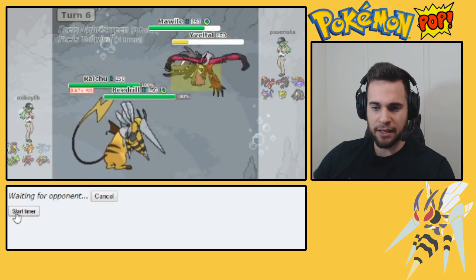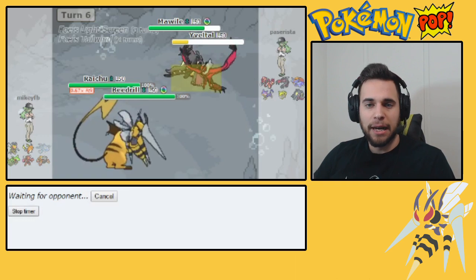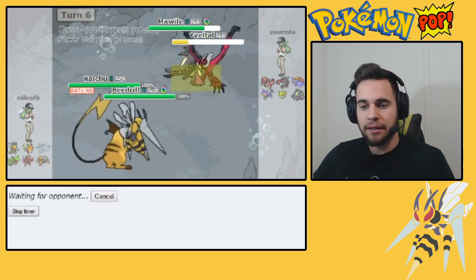We'll put the timer on so that we can hopefully get him moving. If he doesn't come back in a second, we'll just cut it and come back when he does.